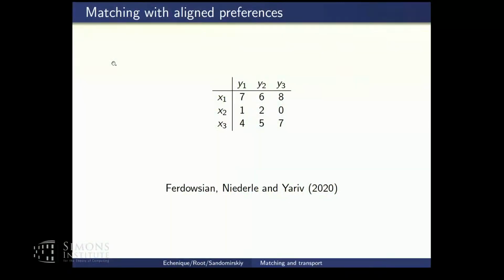Let me explain what this is. So here's an example. It's two-sided matching, two populations, X and Y, and we form couples, one agent from X, one agent from Y. And the utility that they get is the same. So if X1 and Y1 form a pair, then the utility that X1 gets and the utility that Y1 gets are the same. Here's an example where I put the utilities as a matrix. So if X1 forms a pair with Y3, then both of them get utility 8.